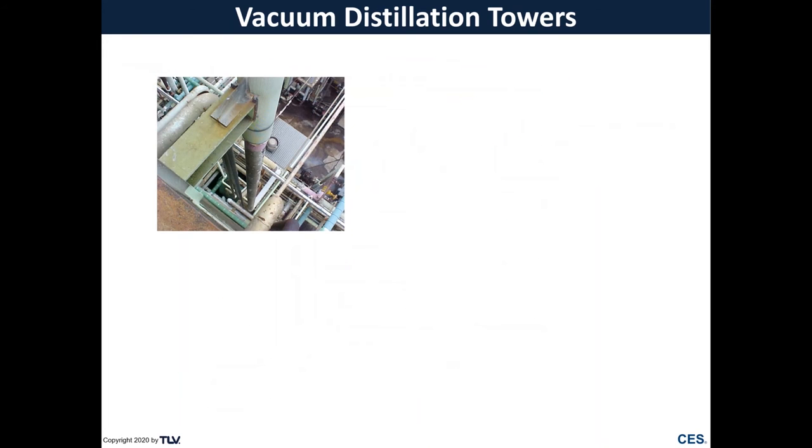So what do we typically see in the field? Well, there could be several hundred or several thousand feet of piping getting the steam from the boiler over to the unit where the ejectors are located. And it's not uncommon to see that there are few, if any, condensate drainage points located along the bottom of that distribution system as it makes its way over to the ejectors.